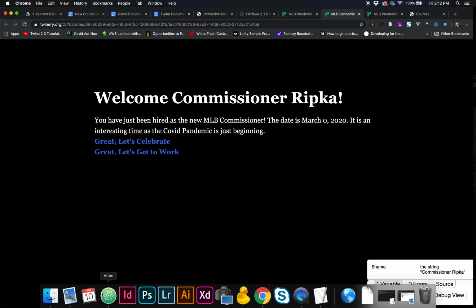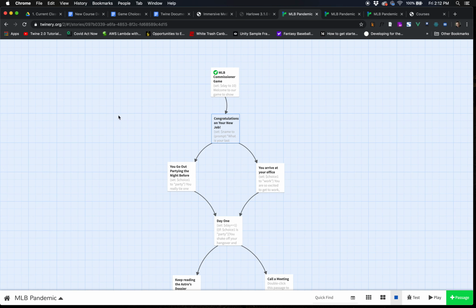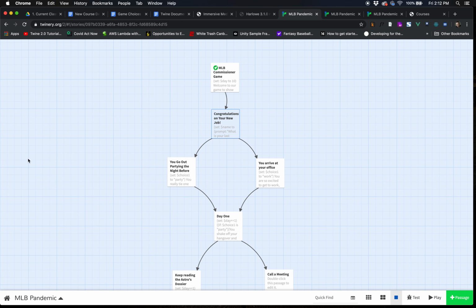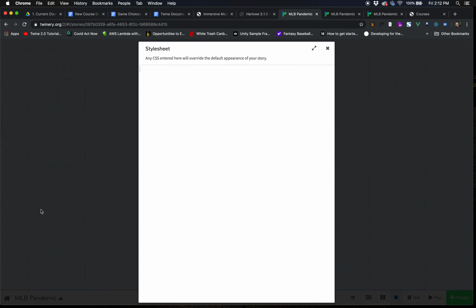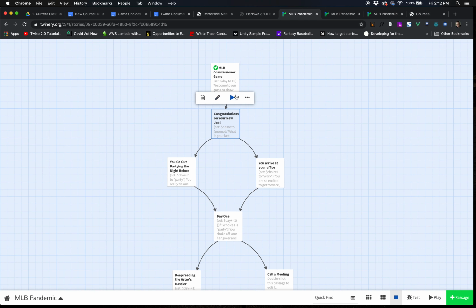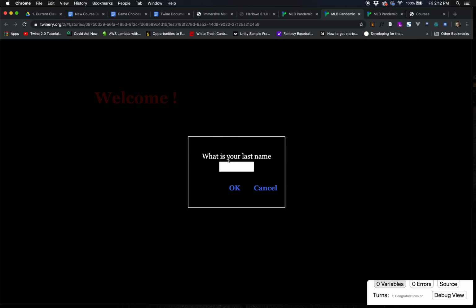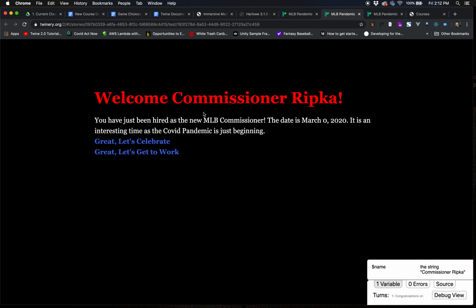So let's look at a way to do that really quickly, and we'll get into this more when we start changing backgrounds and stuff. Let me go into Edit Story Style Sheet. Now, I used 2 tabs here, so that's an H2 element, and this is the way you write it. I'm going to change the color, and I'm just going to change it to red. This would be what you add for that. And now when I go here, Ripka, see, now this H2 has become red.